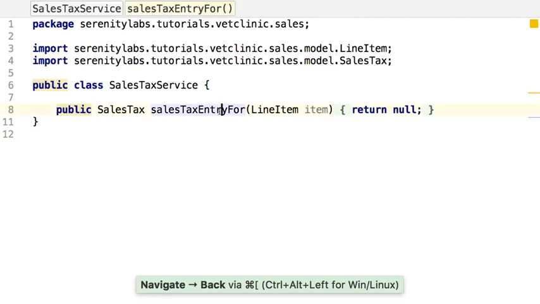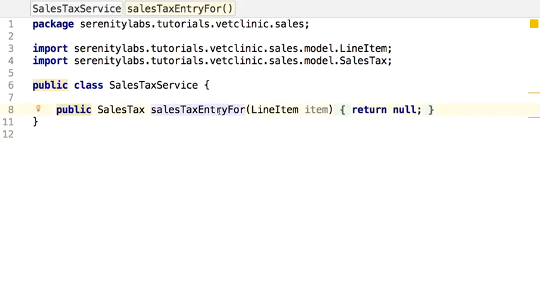In this method, we could put a switch or a conditional statement, but this could become complicated if we have many different tax codes. Instead, we want to isolate the logic of how we determine the right tax rate from the actual calculation of the amount of tax we need to pay. Now, to be fair, if the only difference between the different sales tax is the actual rate itself, then we don't need a strategy pattern.